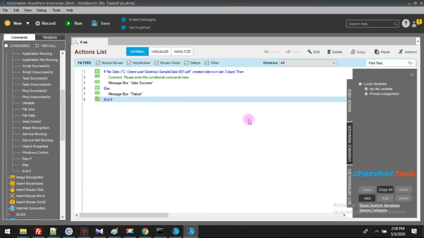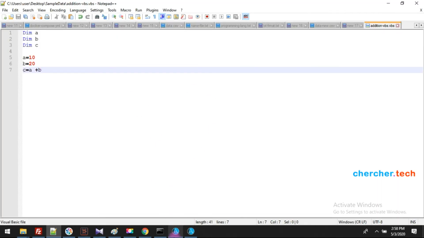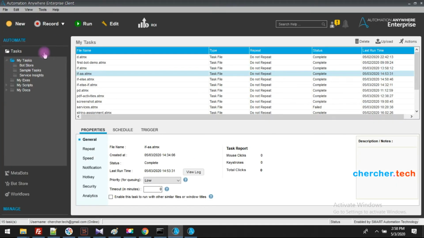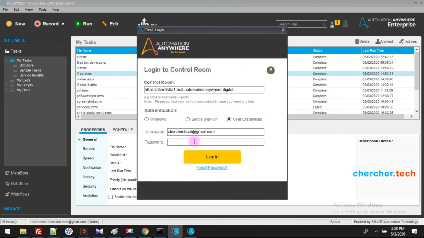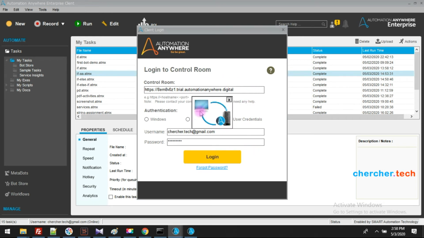When you are getting disconnected from the internet and you face a relogin for the control room, you can go to the main Automation Anywhere client, go to tools, click on relogin and enter the password. It will establish the connection between the control room and your machine.